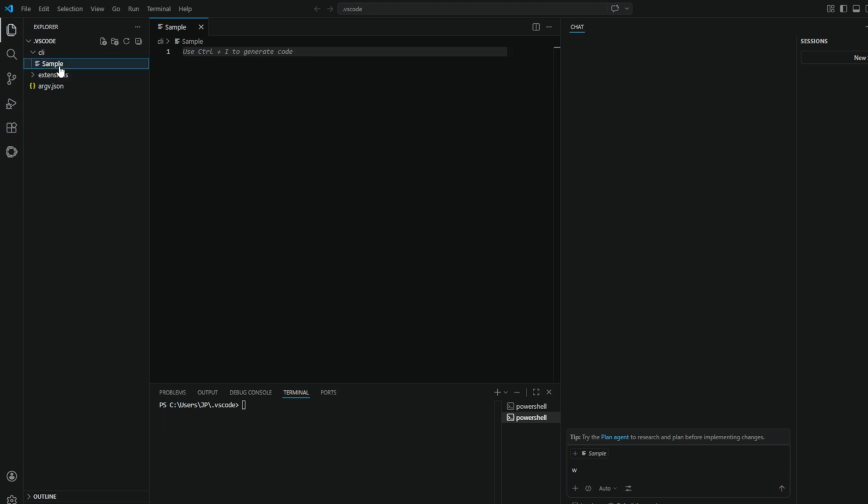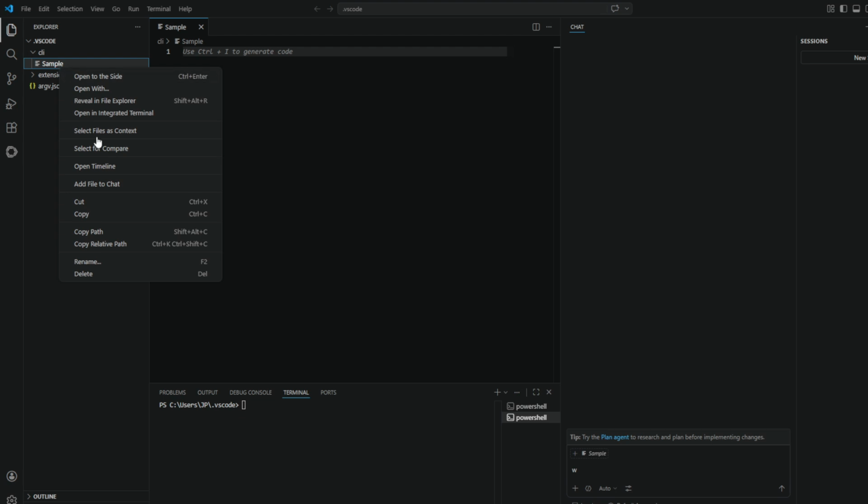Next, look through the list of files and folders in the Explorer until you find the file you want to rename. Take a moment to double check that you've selected the correct file, especially if you have many files with similar names or extensions. Renaming the wrong file can be confusing later, so it's worth a second look.